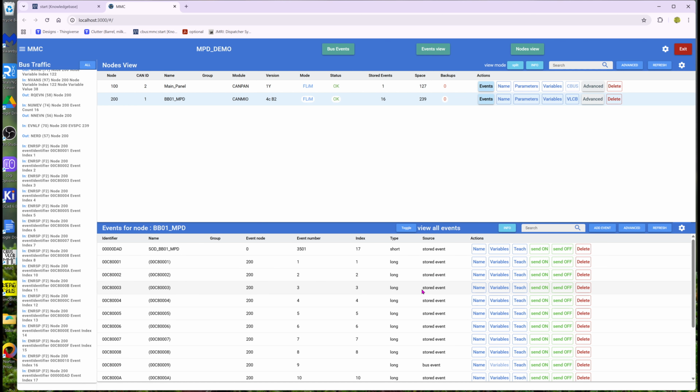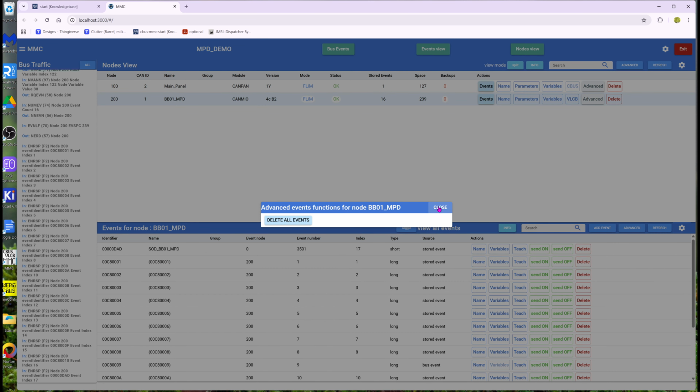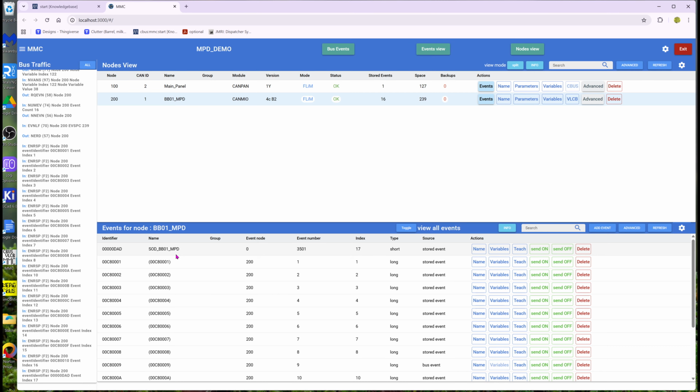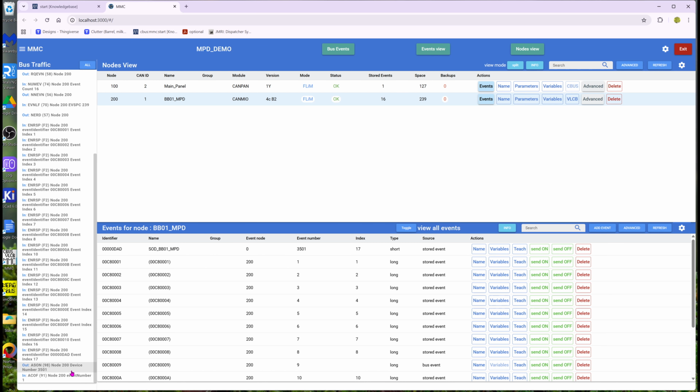Well, I've already set up the SOD, so I don't really want to delete them all. If I had done this without showing you what happens with start of day, I would have just gone in here and gone advanced, delete all events. But I've already got my start of day set up, so I can go through and delete all these individually. What we didn't look at was what happens if I do send a start of day event now that I've changed most of the channels to be not doing. Guess what? I sent out a start of day and I got information back for channel 1 only. It's the only one that's still in a situation of being able to send the event back.